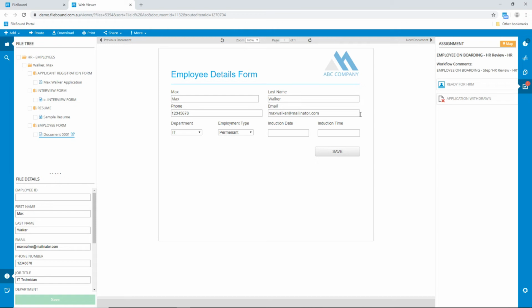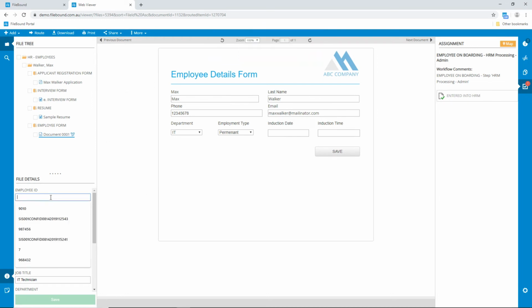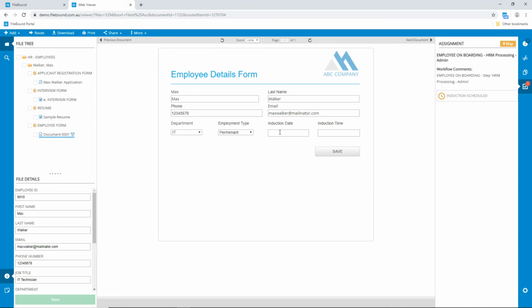at this point in time, this is with HR just to confirm that it's ready to be entered into the HRM platform, or it could be payroll, whatever that would look like. In this case, the requirement is an employee ID is entered. If it's not entered, then a check gets done when the workflow button's pressed, and it'll come back in the document note saying you need to enter the ID, or whatever the case might be. At this point in time, then HR would arrange the induction with the incoming new staff member and log that, and then confirm that it's been scheduled, and then we move on.